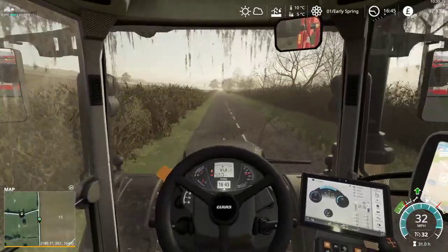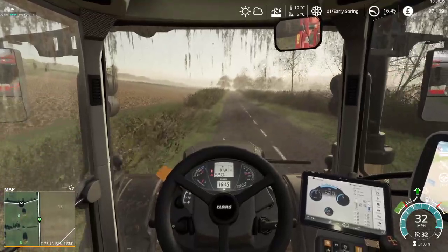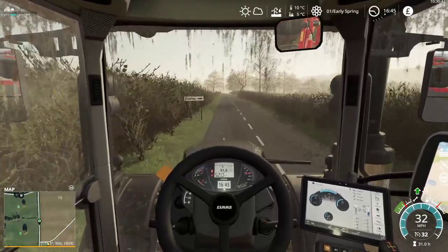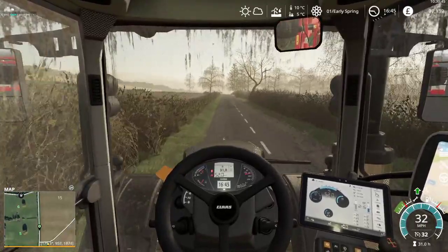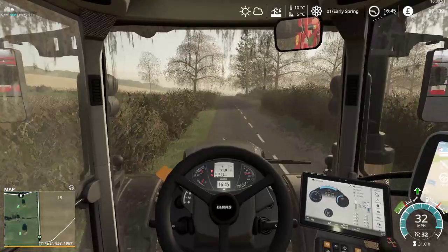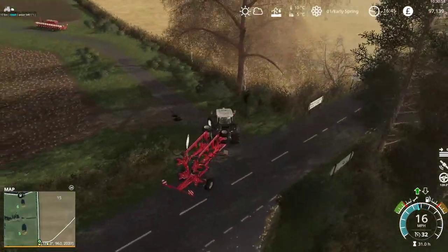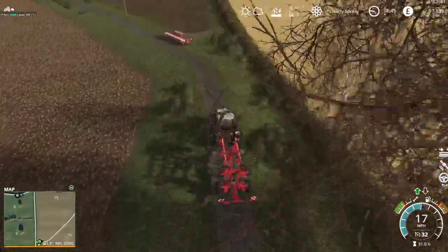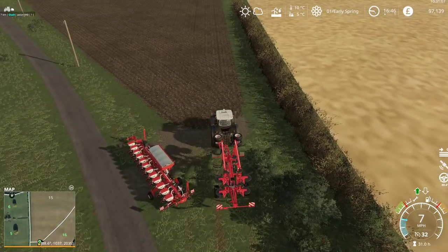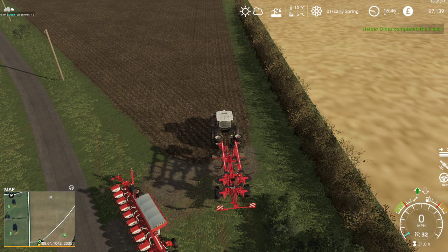Made it. Nobody saw that. But I'm using a proper cultivator because, as far as I've been able to determine, they're the only things that add to the cultivation achievement. If you use power harrows or disc harrows, they don't count as cultivating the land. So, proper cultivator. And here we are. Now, knowing my luck, this is probably going to get very upset about that cedar being planted there.